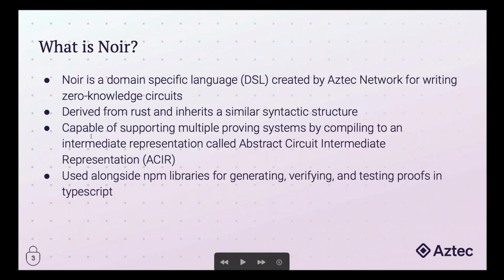Now, a question you might have is, why would this be important? Well, for those of us who have done it in depth with zero-knowledge cryptography before, we know that there's a lot of underlying math and cryptographic principles that make it a rather complex topic to get started with. I don't think many of us can say we've graduated from a university with a PhD in cryptography.